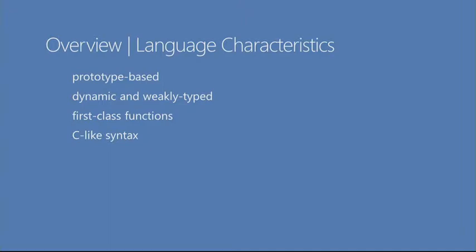It's also dynamic and weakly typed. So dynamic means you can just drop properties onto objects anytime you want, anytime in the cycle. And if you get yourself in trouble, it's your job as the developer to make sure those are checked and resolved, and you're not letting the user know that you're in trouble.